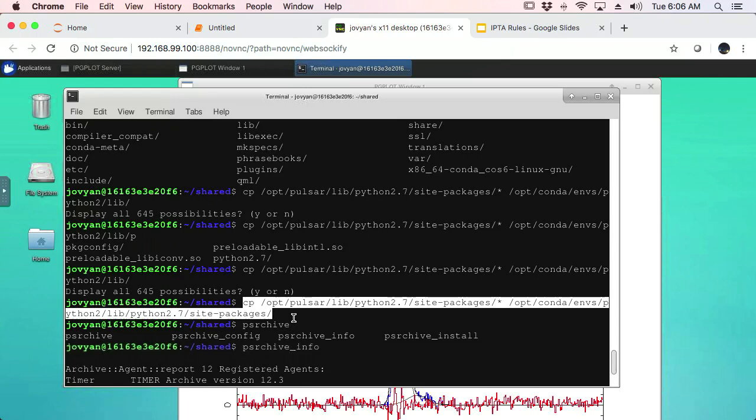If you get yourself into the Python 2 environment and run Python at the command line and say import Psrchive, if nothing happens, it works. If it doesn't yell at you or say anything bad, then you've been successful. But if you're not successful, then try this, and if this seems weird, I can help you do it. You can just do things from here. If you have the data, you just copy the data file.